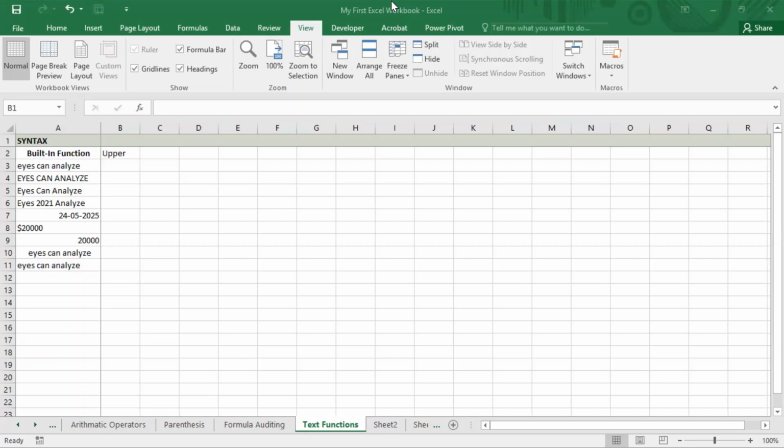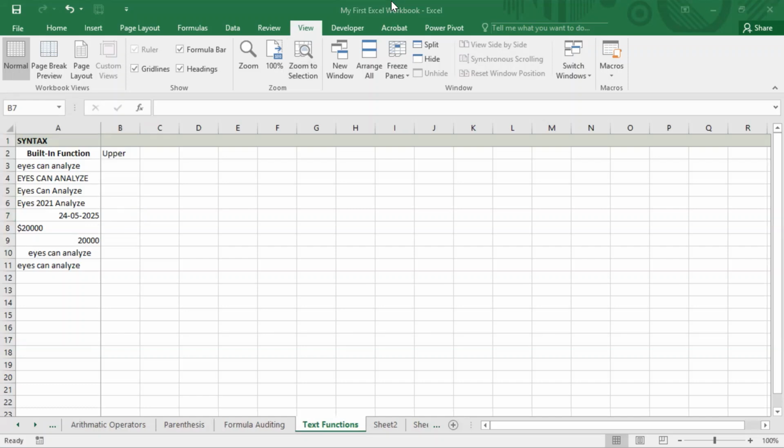Now, empty cases, numeric values, or special characters are recognized as the same. So there is no upper or lower. We know that we can change only alphabets into upper and lower. There is no upper and lower for numbers or special characters, or even empty spaces. However, the date and number format will be diminished. Once you change it to upper, it will be recognized as a text rather than a date.